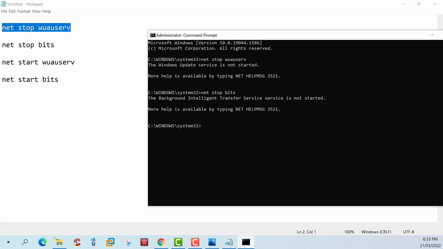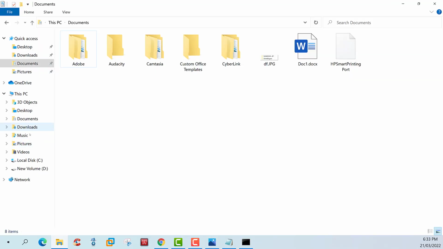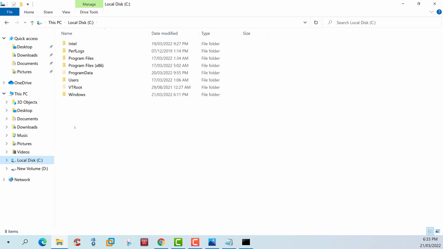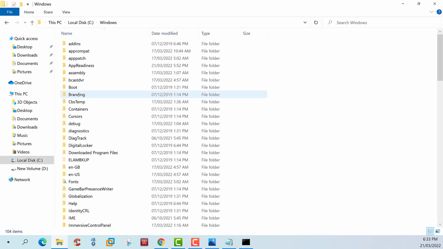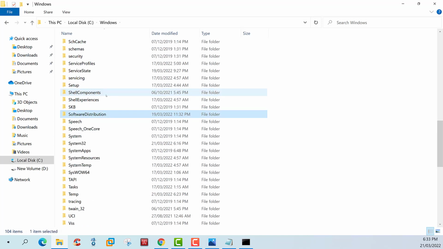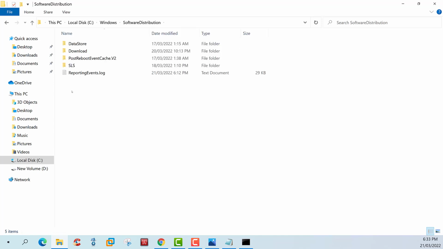You need to open your Windows Explorer. Go to C drive, and then Windows. Then go to the SoftwareDistribution folder. You can see here, this is the one, SoftwareDistribution. Double click this and delete everything. What you find here is related to the previous download, which is hanged, or is not proceeding after 50% or 61 or 62%. So you need to delete each and everything, guys.